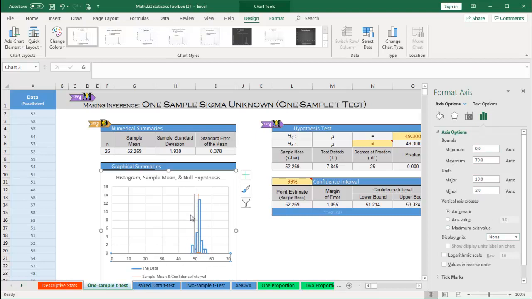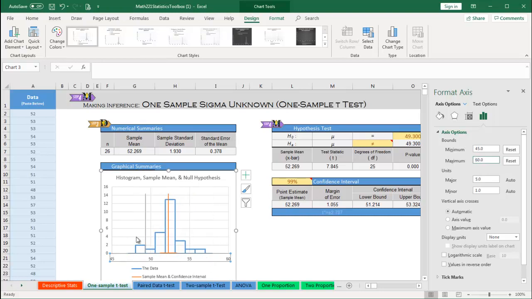Pretty much all the data is between about 45 and 60 or 65. So rather than having my axis go from 0 to 70, which is a little excessive, I'm going to change it, under the axis options, to go from 45 to 60.